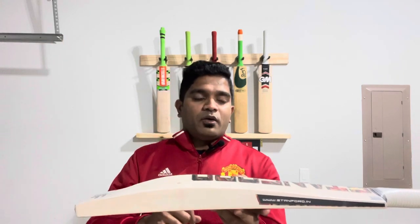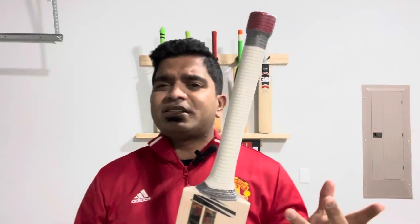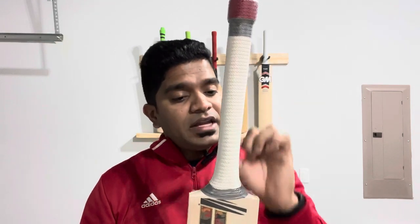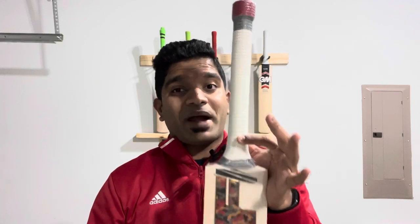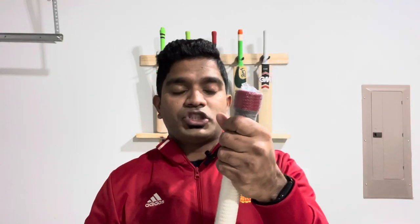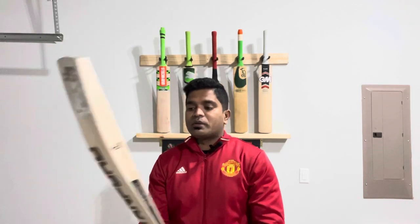Let's talk about the handle — one of the most important aspects of any cricket bat. It has a medium thickness handle, not extremely skinny and not extremely thick. It has a lovely oval feel at the bottom, which I really love, because if you are going to be aggressive on the field, the probability of the bat twisting in your hands becomes slightly less. If you are a predominantly bottom hand player, this helps enormously. On top, we have a round shape with a small counterbalance, and it comes with three rubber inserts as with any Stanford cricket bat.